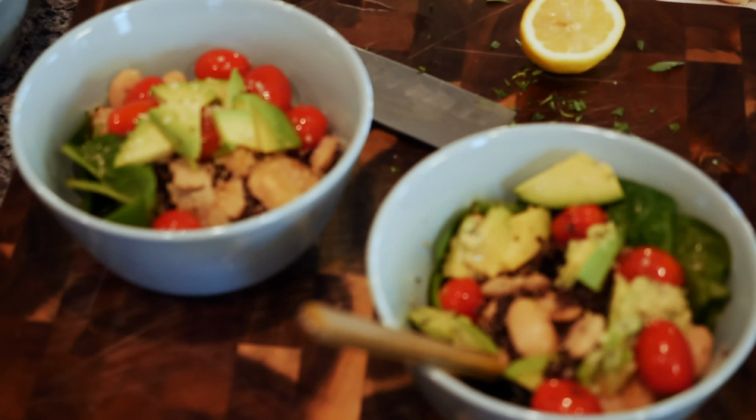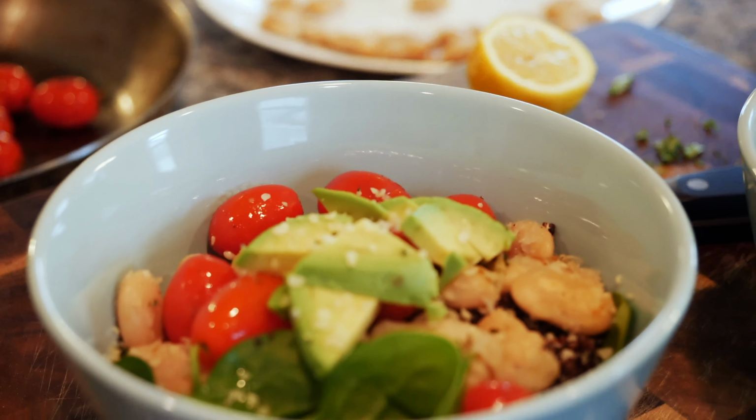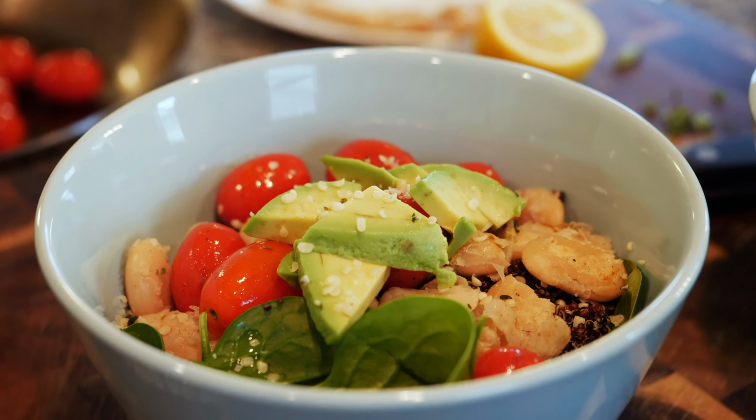The green goddess bowl cooking experience was really a snap. So I got the quinoa cooking on the stovetop, and while that was happening, I prepped all of my produce and I made my dressing. Then I went back to the stovetop, cooked up the beans and the tomatoes, put it all in a bowl, covered it with some dressing, and it was done. They listed cooking time on the recipe card as 30 minutes, and I really think it took closer to 20. So right on the money there, that was awesome.